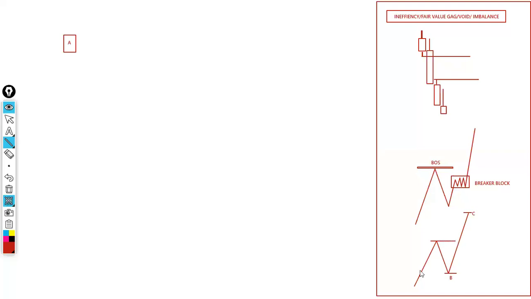So we had a break of structure at this point, and this is my X. I want us to understand that first. So we'll have X, we'll have A, and we'll have B. And my major interest is on the BC leg. The question is, where will this market come back to? Then I will buy in anticipation that the market will continue to the upside. And that is why the BC leg is important. So I will be talking about the few things that I might want to see within my BC leg before I will consider a buy.